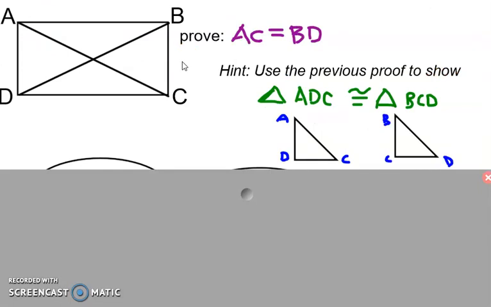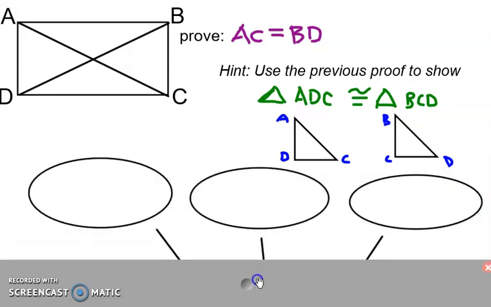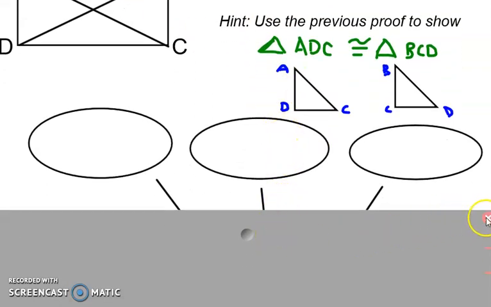So on this last problem, problem C, which I'm going to leave for you to finish, we're trying to prove that the diagonals AC and DB are the same length. And my suggestion is think about the last proof. We actually proved that opposite sides of a rectangle are equal. So can we organize the problem in a way to be able to prove that these two triangles have equal diagonals AC and BD? Think about what we did previously. Think about some of the other definitions and rules that we have, and can you come up with the proof to show that AC equals BD? It's a real similar proof to the previous one.